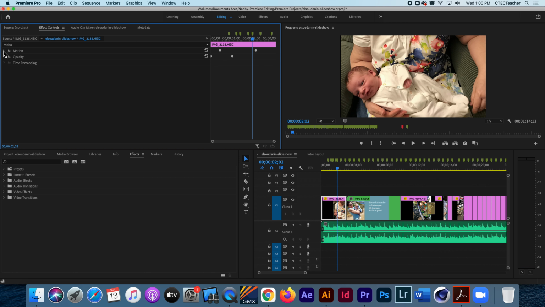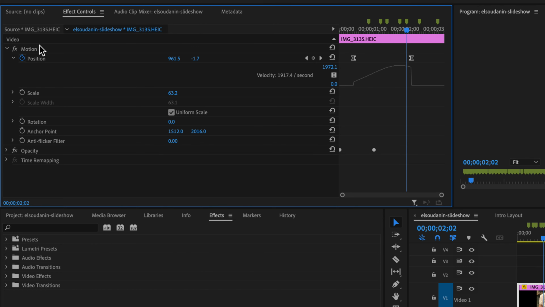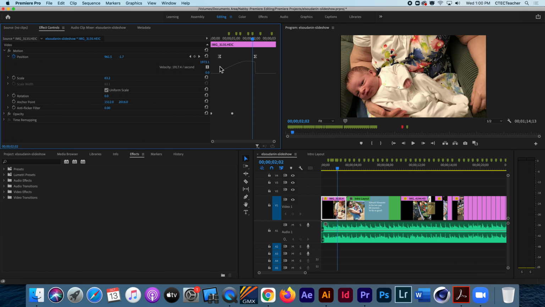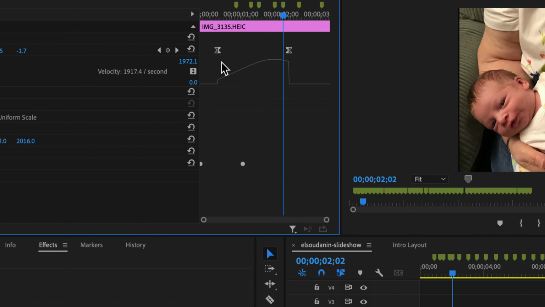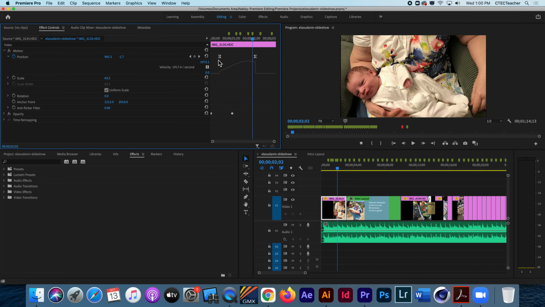But to be even more detailed, you can open up the properties, and then you'll see my keyframes. And I even changed the velocity, so these are not linear keyframes. You could just show linear keyframing. There's no requirement to do any velocity changes.